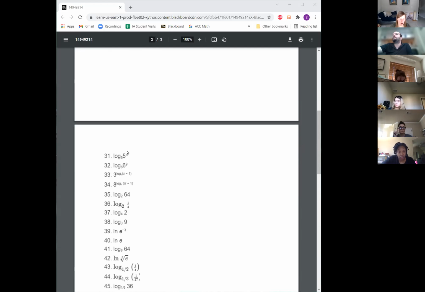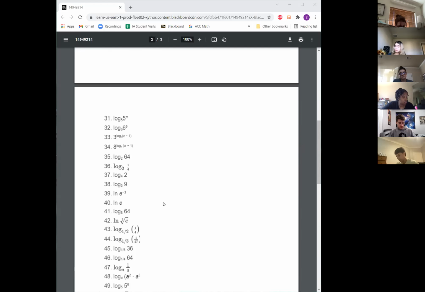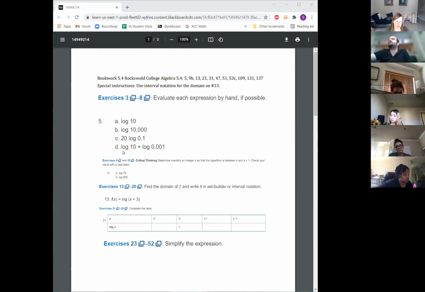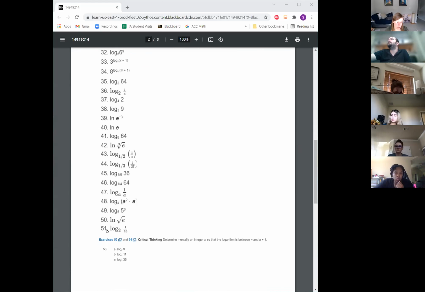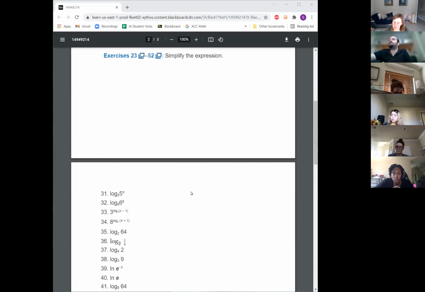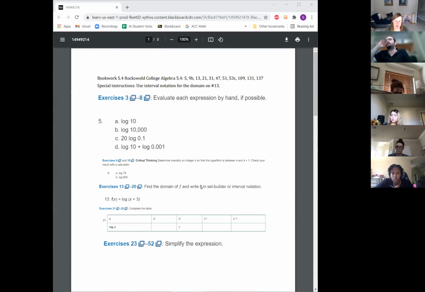Hopefully we will, because honestly, if I were you, I would just do all of them, or at least the ones you can check your answers in the back, maybe like the odds, because the more practice you do, the more likely you are to remember. I work with a lot of high school students, and when we do logs, I make them do almost 100 problems, and then they ace it on the test because they remember it. All right, so I just typed in chat what you're going to work on. I will send you back to groups.